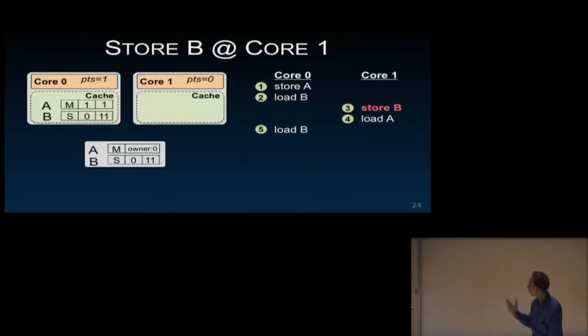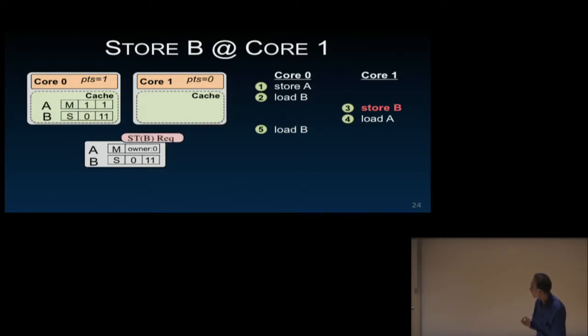So then you want to store the data. OK, this is the fun part. So now you have shared data. You have a copy of data corresponding to core 0 that corresponds to B. And core 1 wants to write this data, right? And so we talked a lot about how this happens, and I won't belabor the obvious in the conventional protocols.